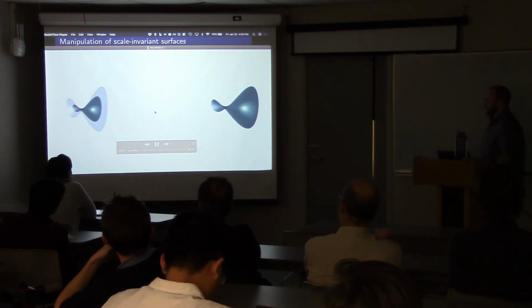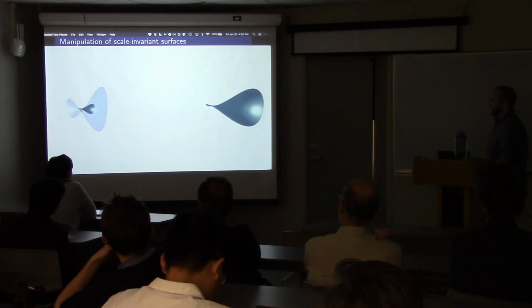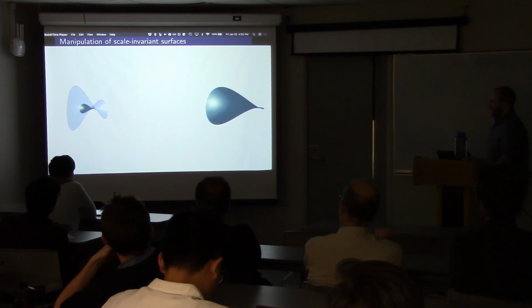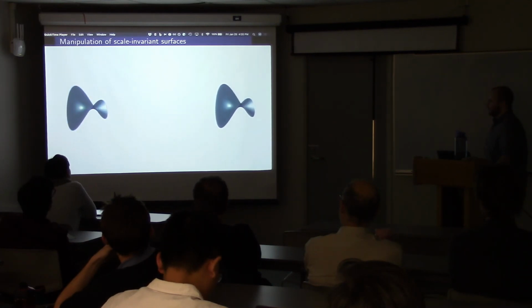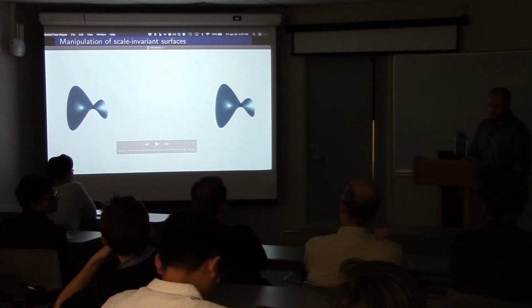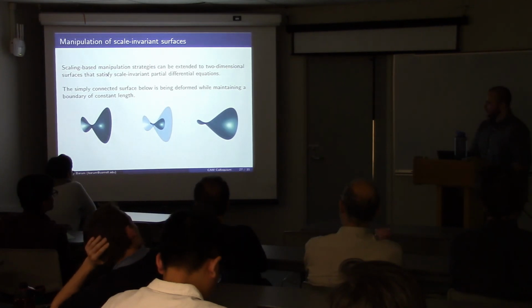Kind of like our rod videos from earlier. We're scaling down. Here we're actually going all the way so it's flat. And I pick a new shape, and I rebend into that. Is this pure geometry, or is there some mechanics going on here? This is just geometry. I'm just taking the surface and scaling it to show what happens.